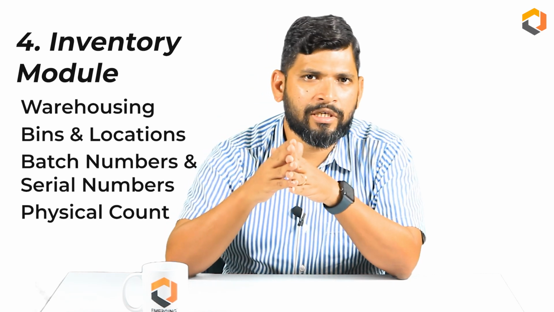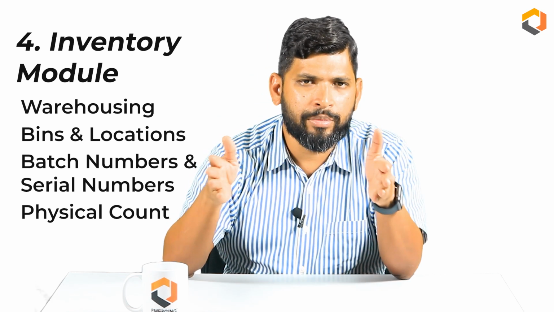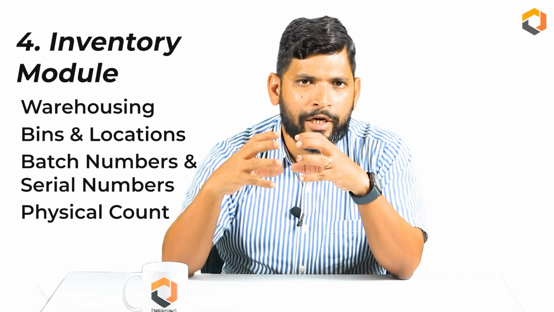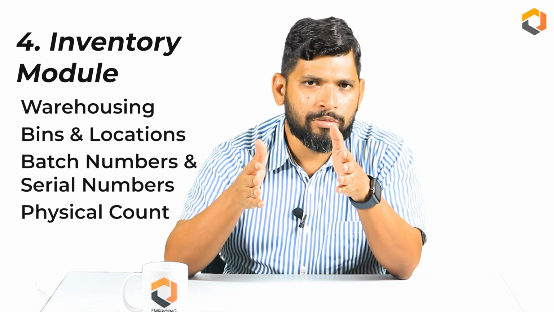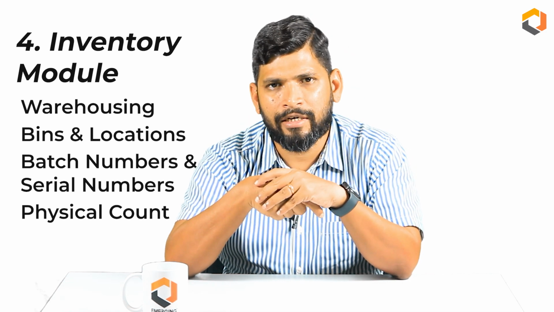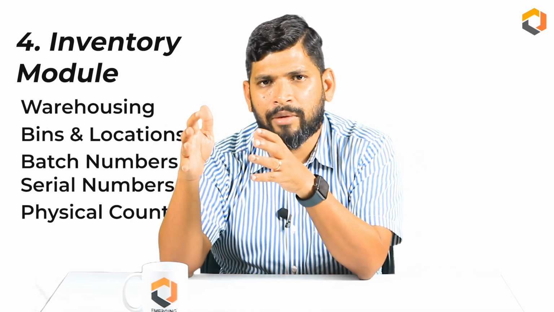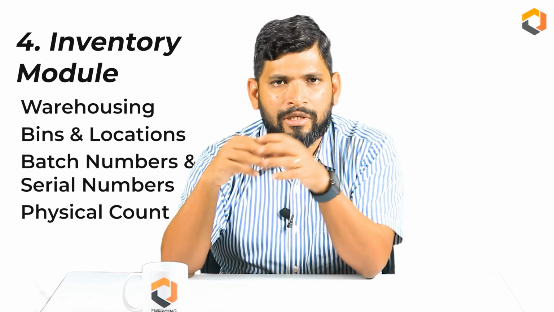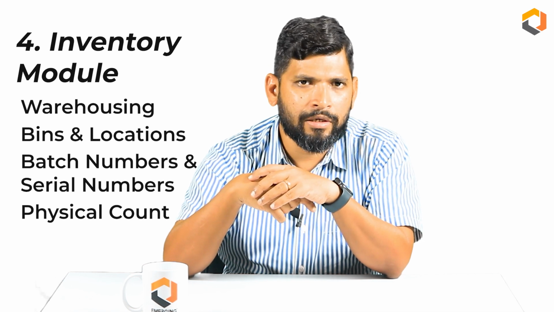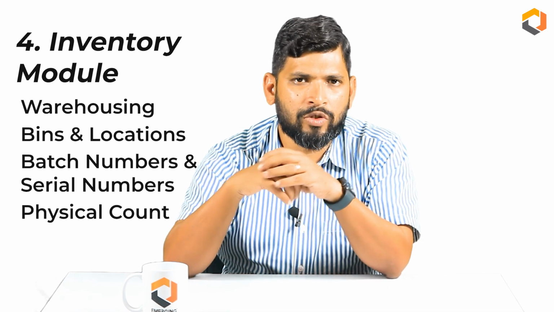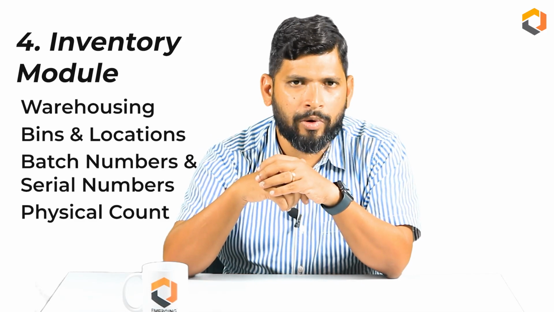And if you want to do physical count more frequently, then you can have an 80-20 principle built, which is like 20% of the items which contribute to 80% of the value. We call them high value items. You can have those high value items identified and do a physical count for those items alone on a monthly basis, and the rest of the items can be done on a quarterly basis. This kind of reduces your load on the time spent for doing physical count. So physical count is one more feature of great importance.